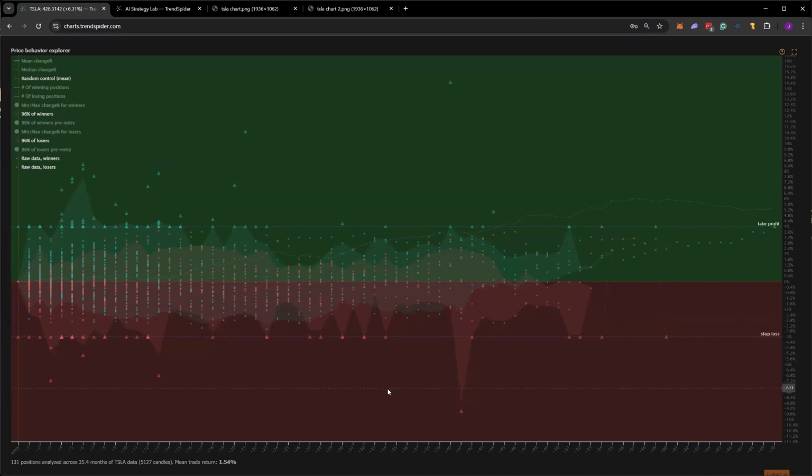And there are two key things that I can see just right off the bat when I look at this chart. The first thing, notice how many triangles I have above my 4% take profit line. Any triangle that's at that 4% take profit means it's literally getting to 4%. The candle's closing, I'm getting out of the trade, and I'm getting my 4%. Any triangle that appears above that line, what's happening there is the day is closing, I'm still in a trade, something is happening overnight, Tesla is opening up higher, and I'm getting out when that first candle closes, and I'm getting better than a 4% return. And I actually see a lot of trades in which that's the case.